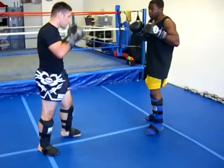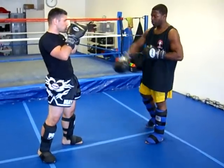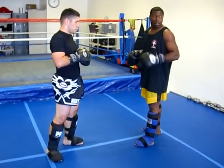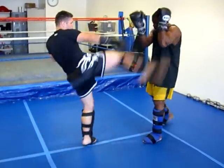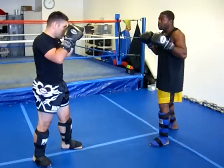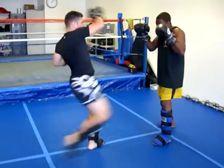Go. Okay, now he's going to do a high block with a parry and counter the left low kick. High block, parry. Okay, he's going to slowly demonstrate now exactly how that high block, the position of the hands, to do that low block.